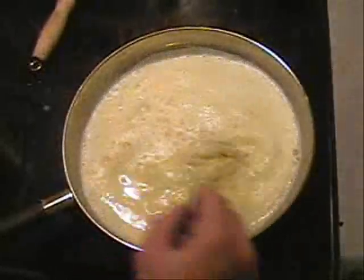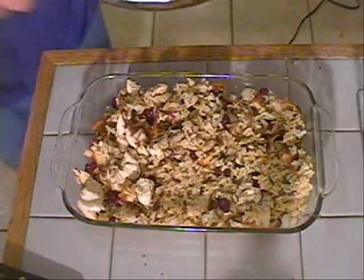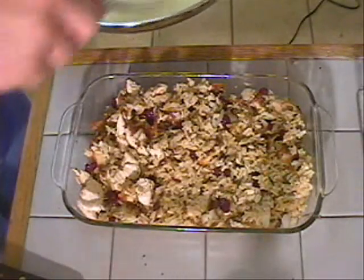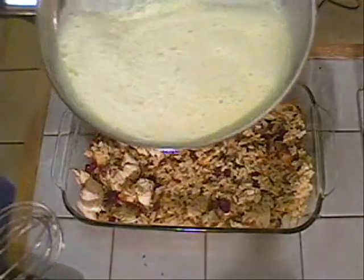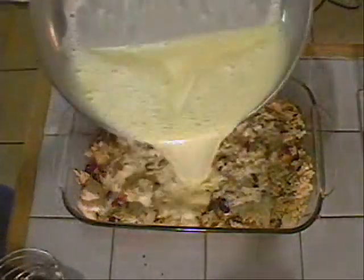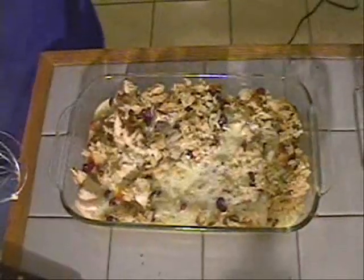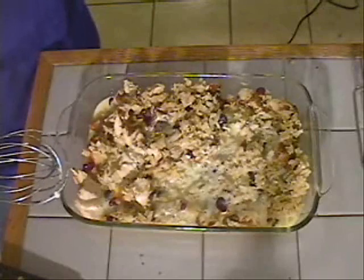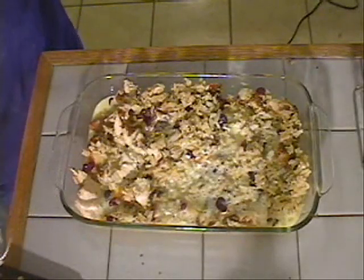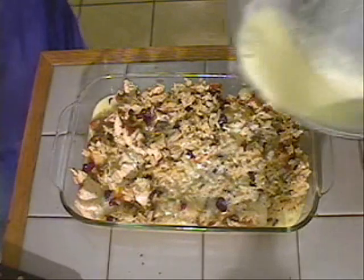Oh, that was a cup of Parmesan cheese, by the way. Okay, here we are back at our chicken and rice and cranberries and onions and whatnot. We're just going to pour this right on top of there, all throughout. And we're going to pour this on there, on the other one, all throughout. Make it nice. Over here.